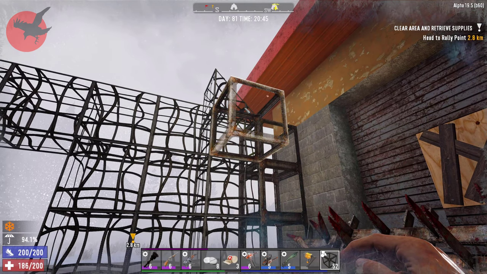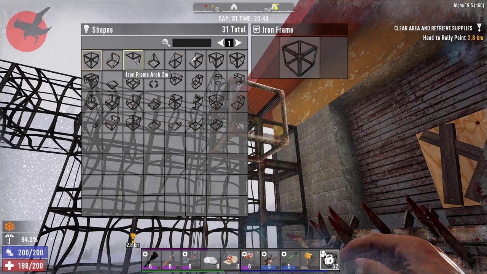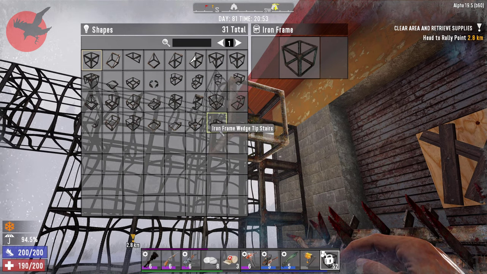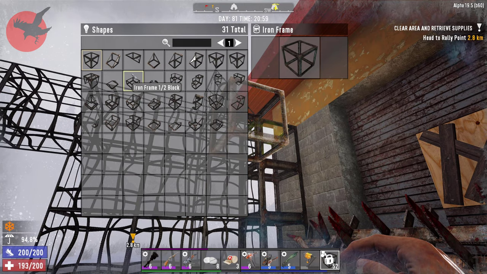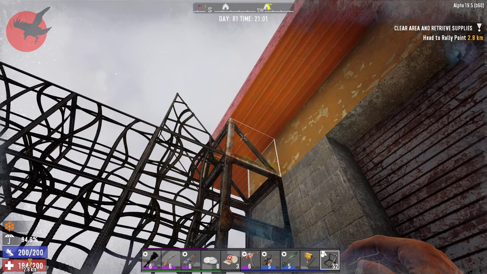Can this one go? Of course. Can also go curved arches. Interesting. What the hell is that? Pillow cap? We can play around with that in the opening. But can that fit in there? Yeah, it can.